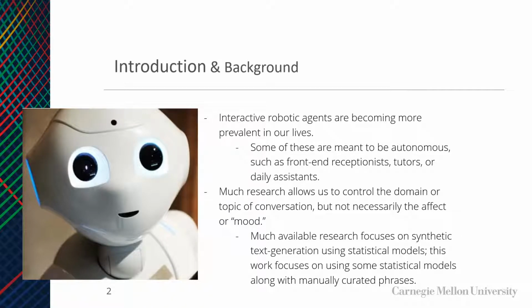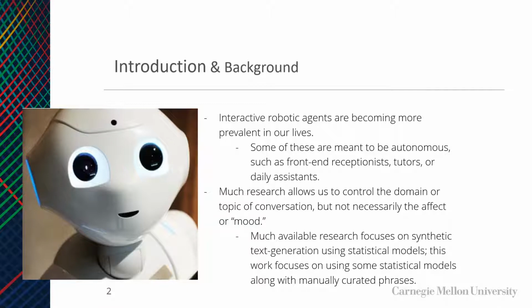For starters, it seems like we're just going to start becoming increasingly more interactive with robotic social agents. Whether it's something as simple as working with Siri on your iPhone, or walking up to a robotic receptionist to ask for directions, or even something really complex like working with a robotic tutor trying to teach you something new, we're going to become increasingly more social with robots. Appropriately, since we're being social with them, we expect them to be appropriately social with us.